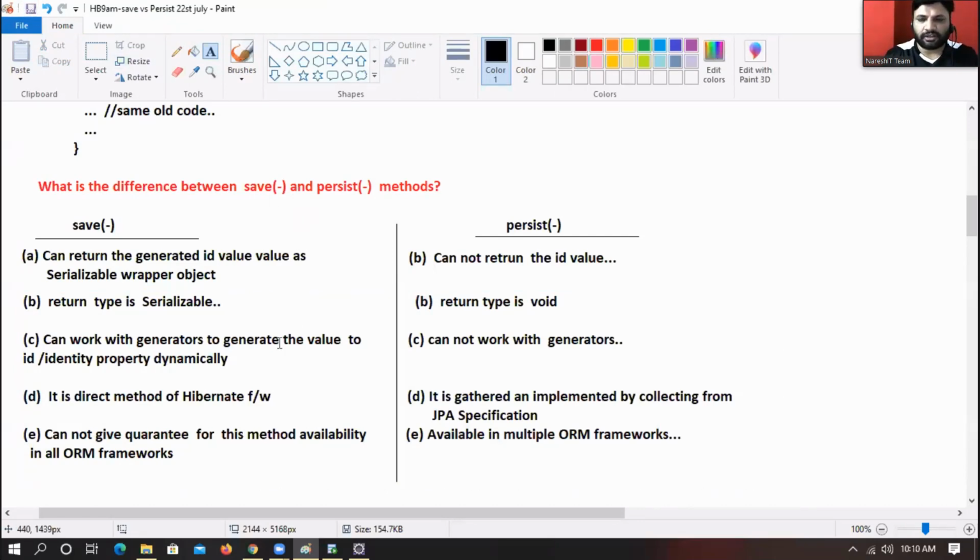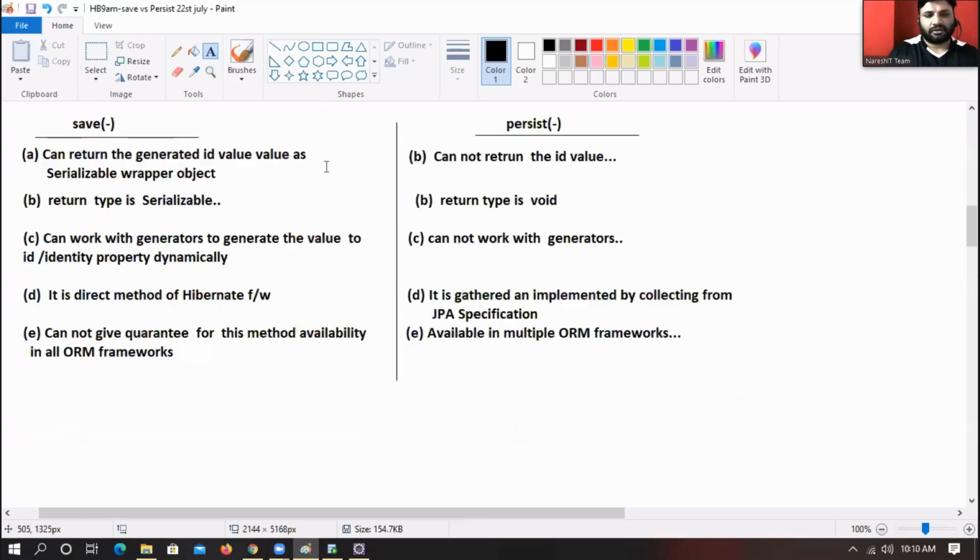I think you can give these differences nicely. Very popular interview question. 3, 4 questions are there: difference between save and persist, difference between load and get, update and merge. These are very standard interview questions, boss.